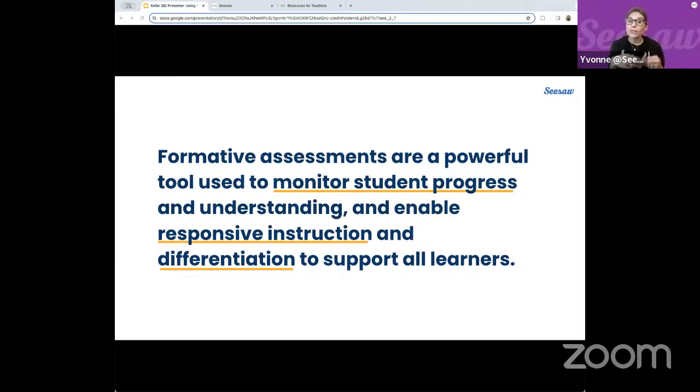And so it's also going to enable you as the teacher to really be responsive in your own instruction, whether that's whole group instruction, whether that's small group instruction. We know those skill-based groups change so frequently, and how you're going to design your independent practice as well, really supporting all the learners in your classroom.